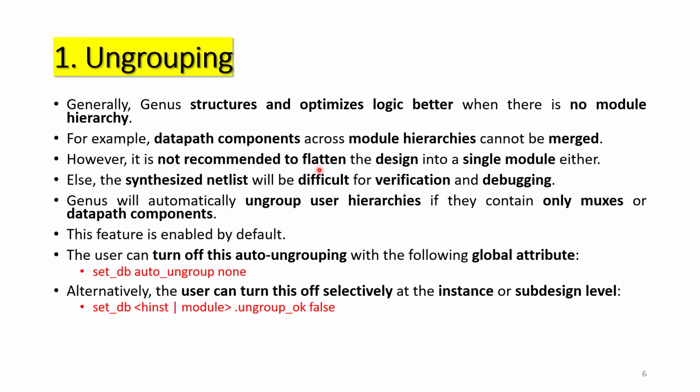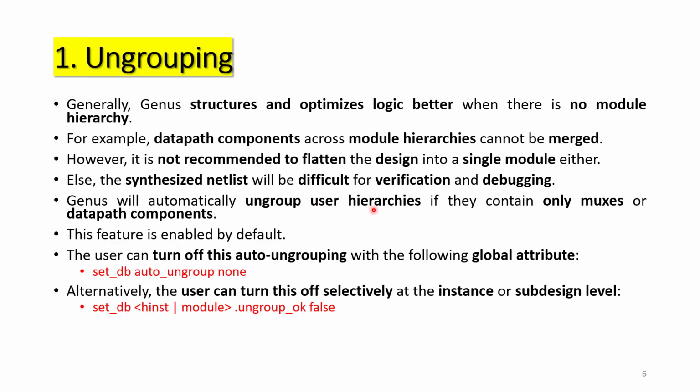However, it is not recommended to flatten the design into a single module either. The same 4-bit ripple carry adder code, you can flatten it, meaning you can get the code within a single module and endmodule. That is called flattening the design. But because of this, we will face some issues while performing debugging after LEC, the logical equivalence check. The synthesized netlist will be difficult for verification and debugging once we flatten the design.